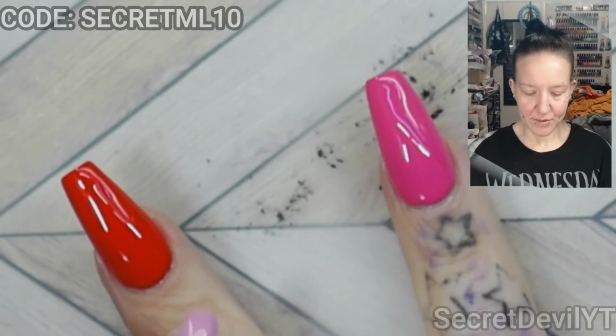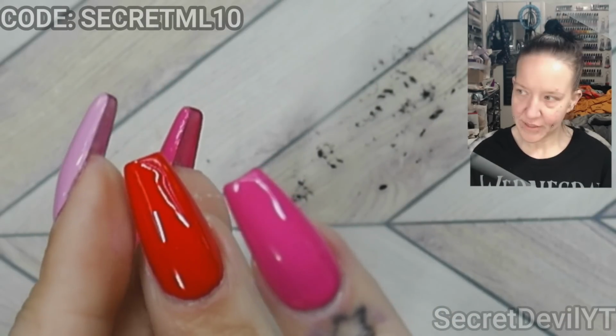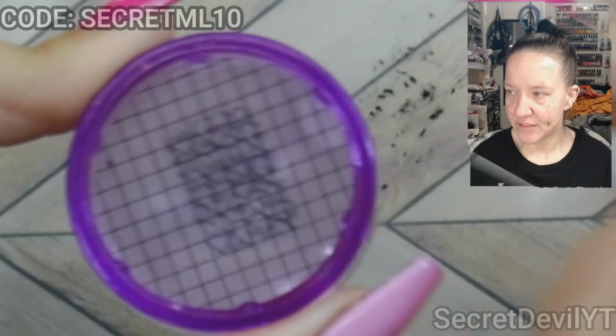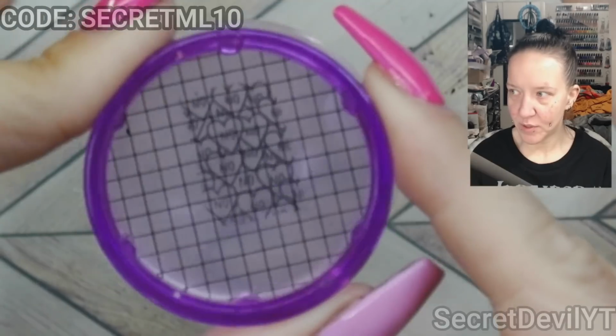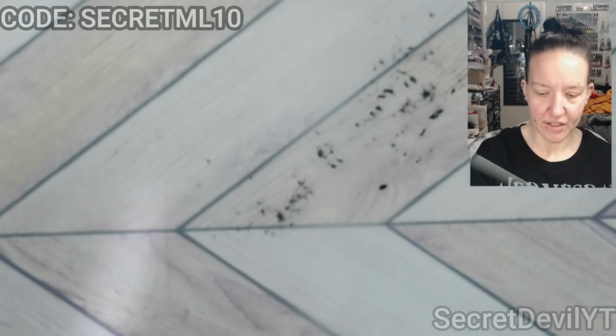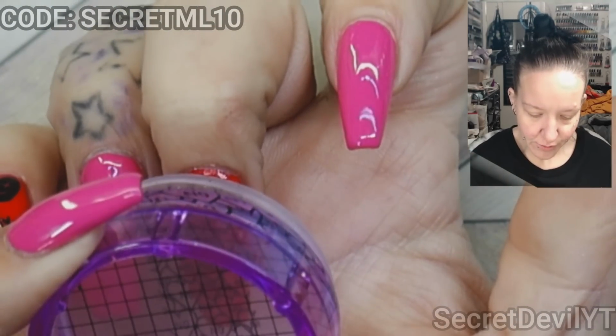All right, now let's put some sticky on this one. And then I just like to test it by touching the very edge. So that's good. We're gonna put this one on here and look down through it. This one, I still have like the grid paper. Some of them you'll see I've switched to the threads, which I like the best, but the grid paper is okay as long as you can still see through it.